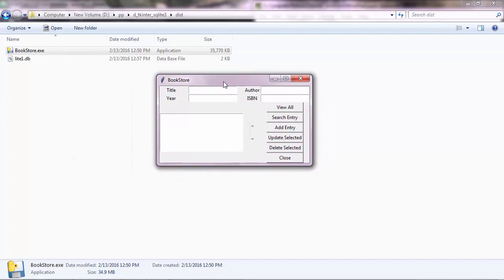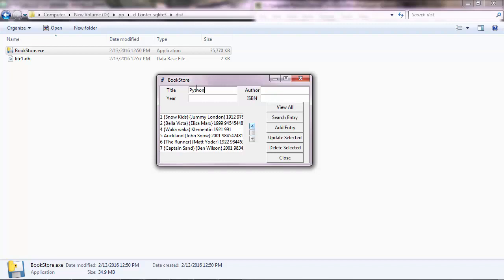And this was built mainly with Tkinter, which is a graphical user interface library, and the SQLite3 library, which is a library to interact with an SQLite database. So what we've got here are 4 entries where you can enter a new book record. So let's say you got a new book in your store and you want to add it to your database. And here you can see all the books that have been added to the program.